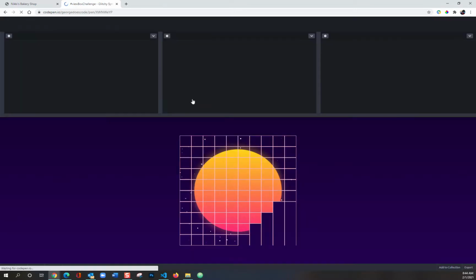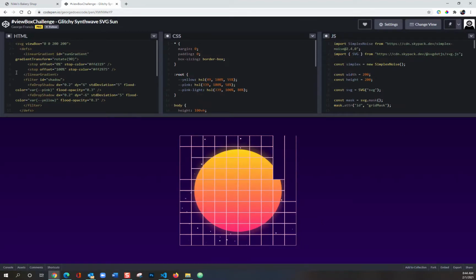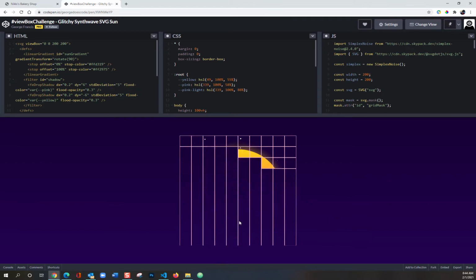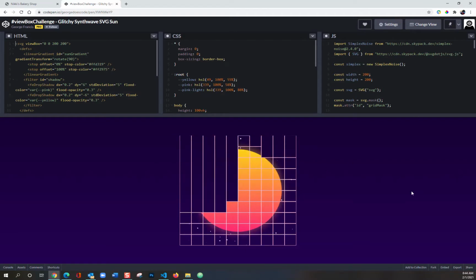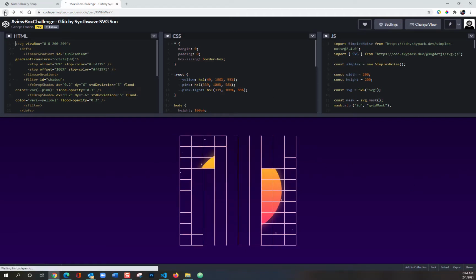So if you click on any of these, it opens them up in this window that you'll soon become familiar with. But this is where you can see the HTML, the CSS, and the JavaScript that's required to make this action happen. So this is the structure over here, the HTML, this is the style, and then this JavaScript is really the interactivity of what's going on. So I want you to play around with it.